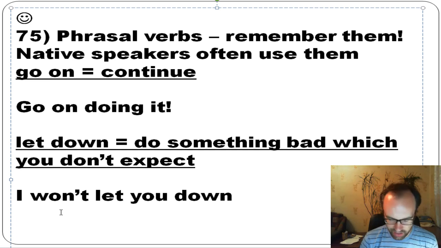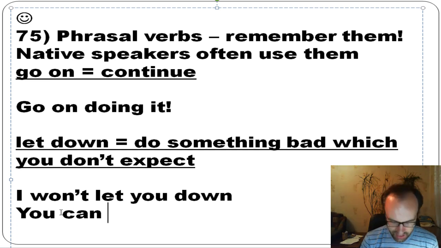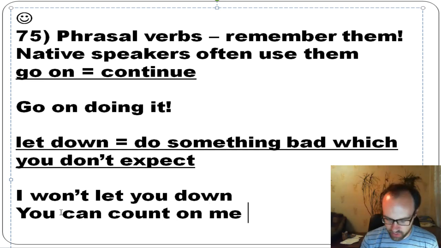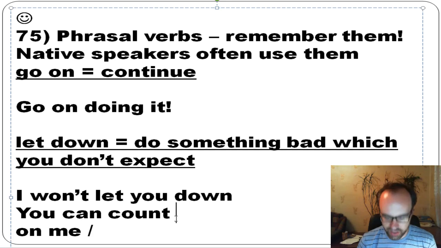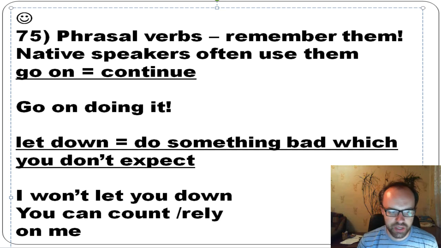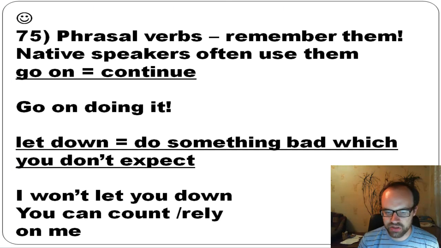So you can, in other words, you can count on me. It's another phrasal verb, or you can rely on me. So we say you can count on me or you can rely on me. Okay, so very nice phrasal verbs, and have a look at our playlist. I really hope it's very useful.